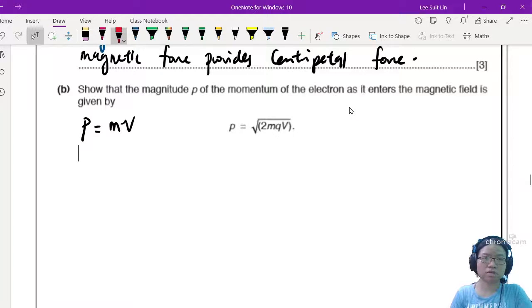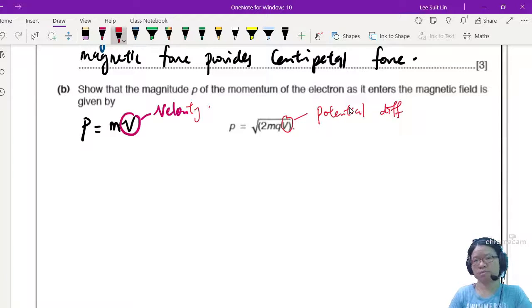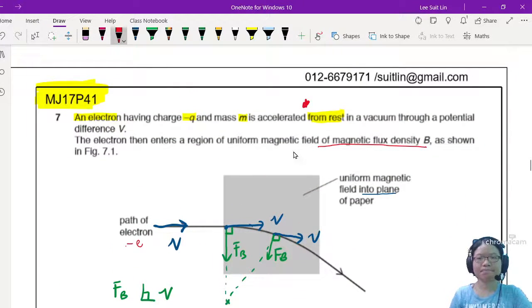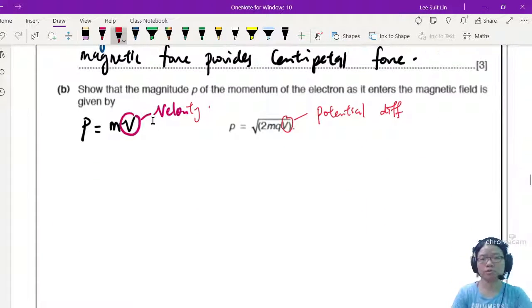Okay, just in case you are lost, this v is velocity. So there is no velocity here. And this V is potential difference. Let's check. Normally they will tell you in the question. Potential difference V. So this V is your potential difference, and I'm going to put it down here. So basically, I need to relate this v and this V.